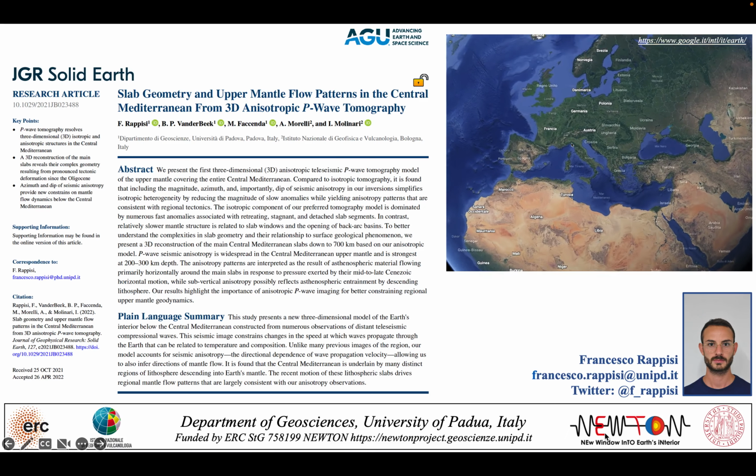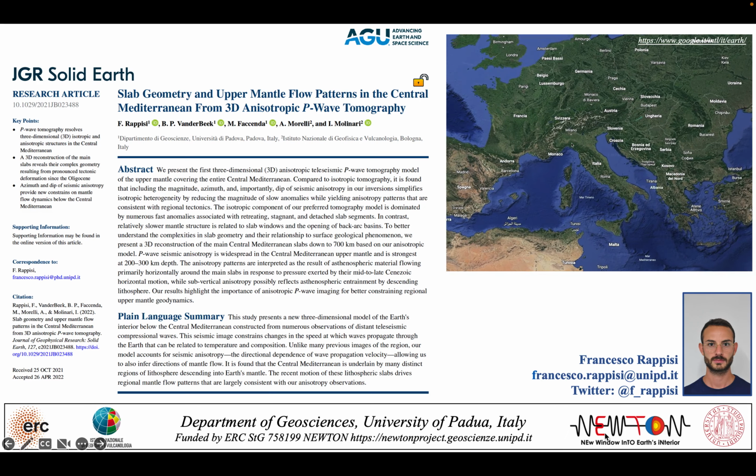The central Mediterranean is one of the most interesting areas on Earth. It's an active plate margin characterized by the presence of both continental and oceanic lithosphere. Its recent tectonic history is marked by intense seismic and volcanic activity, triggered by episodes of continental collision and slab rollback that have led to the formation of mountain ranges and extensional basins. Our understanding of its structural heterogeneity and tectonic complexity requires the accurate imaging of the subsurface.